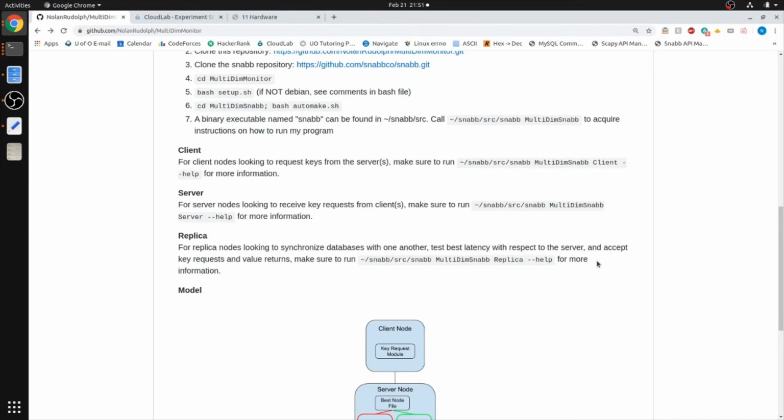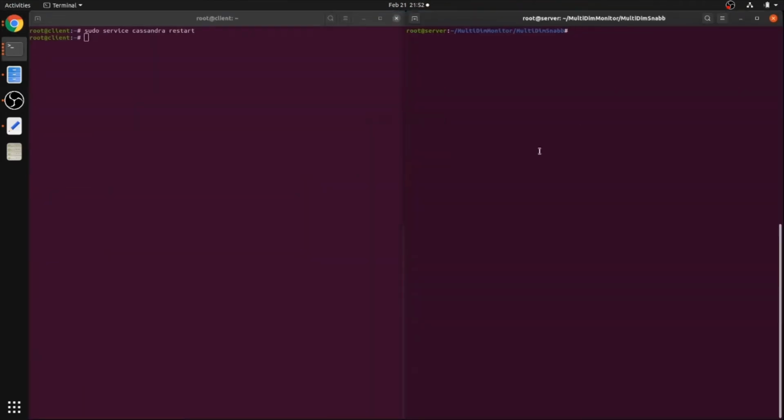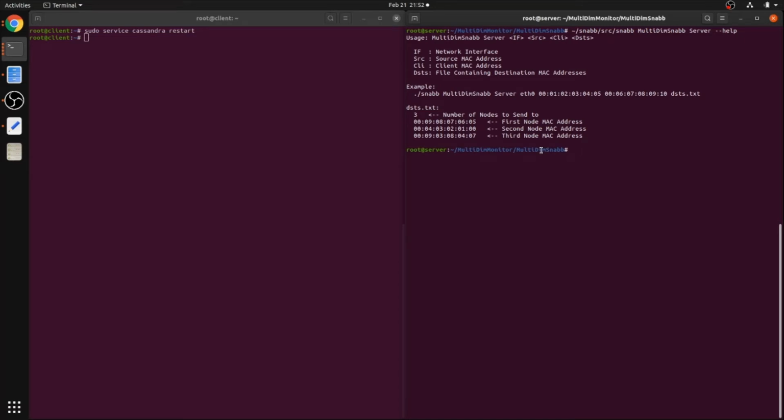Okay, we have finished configuration and we finally get into the more exciting side of things. So we see here we have help commands for our client, our server, and the replica. So as we're going to replicate or configure the server first, so maybe we're not done with configuration yet, but we're almost there.